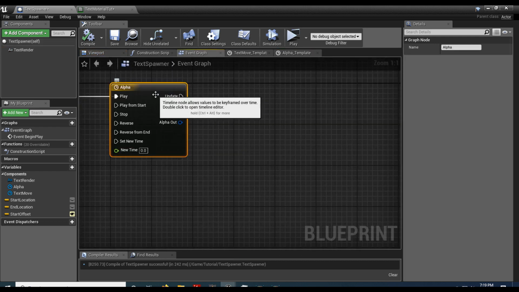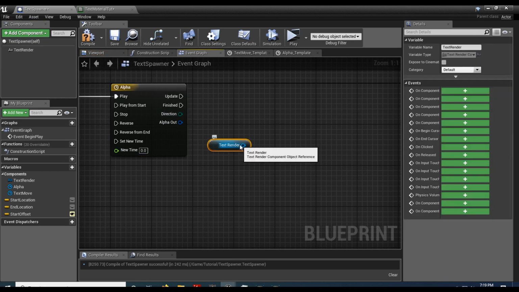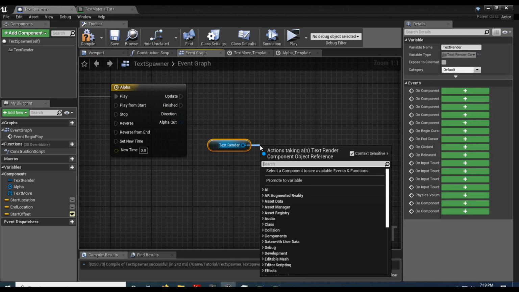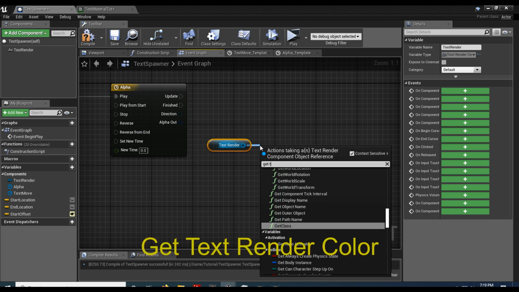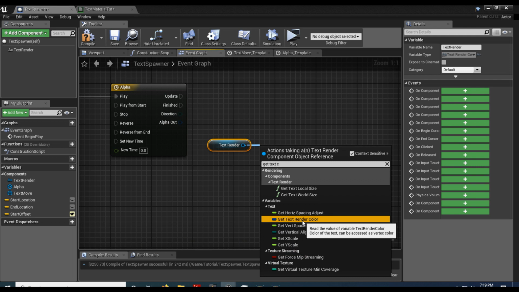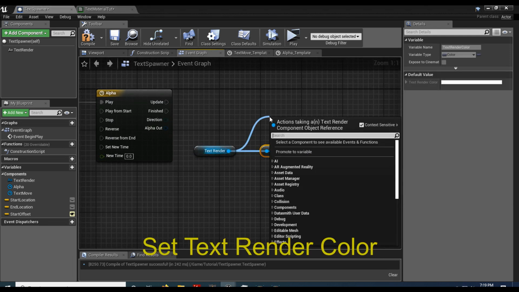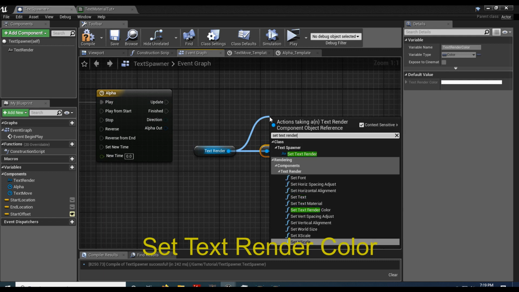And from here, we're actually going to set the color. So I'm going to drag in my text renderer. I do get text color. So text render color, we'll get it. And then I'm going to set it. So set text render color.